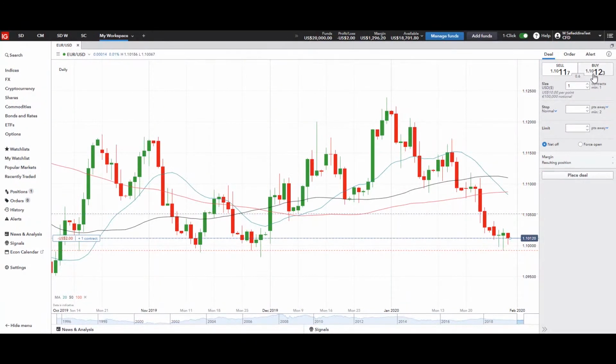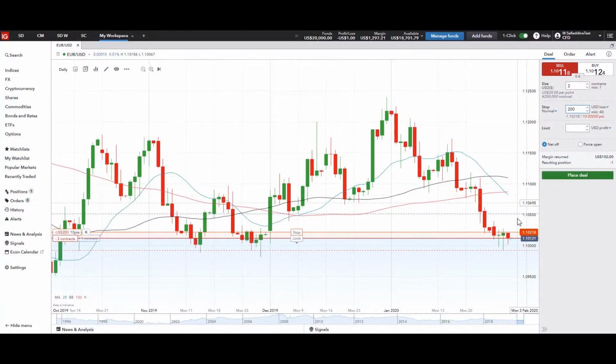So let's go ahead and put a sell position in here, and let's sell 2. We're going to set a stop, and we're going to try this other feature, USD loss. I want my stop loss to not be more than a certain amount. I don't want there to be more than this amount of damage, $200. If I put 200, that's where it would be, but let's say $500.